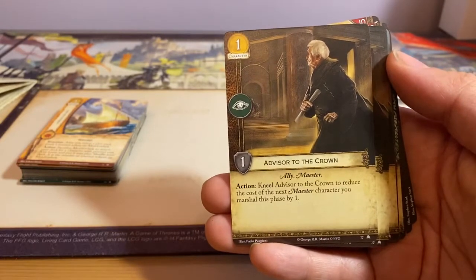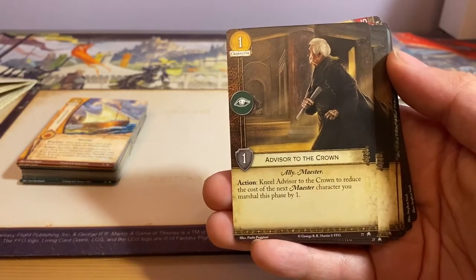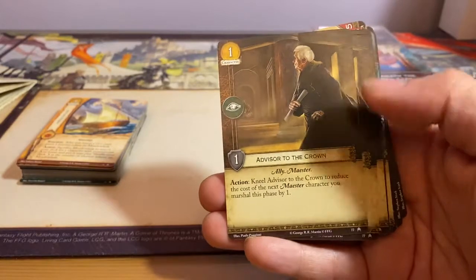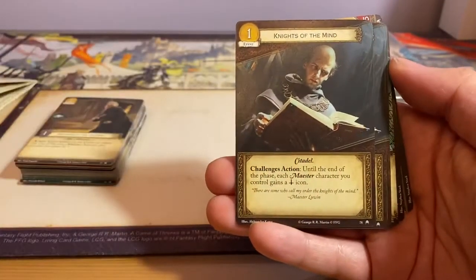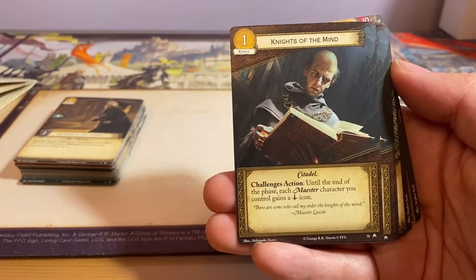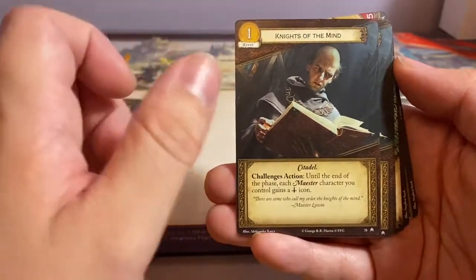Right, so now we go into the neutral cards with Advisor to the Crown. It's a character of 1 gold with just an intrigue icon and only 1 strength. It's an ally and it's a maester. As an action, kneel Advisor to the Crown to reduce the cost of the next maester character you marshal this phase by 1. Alright. Then we have Knights of the Mind, which is an event for 1. It's a Citadel trait, and it has a challenges action. Until the end of the phase, each maester character you control gains a military icon. Nice.